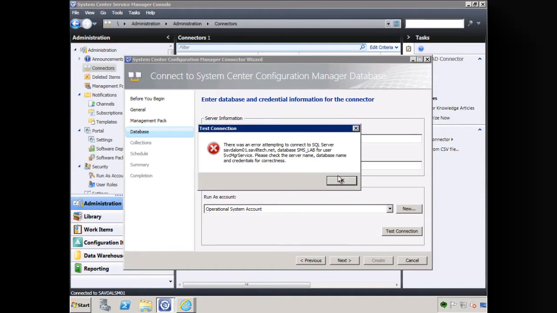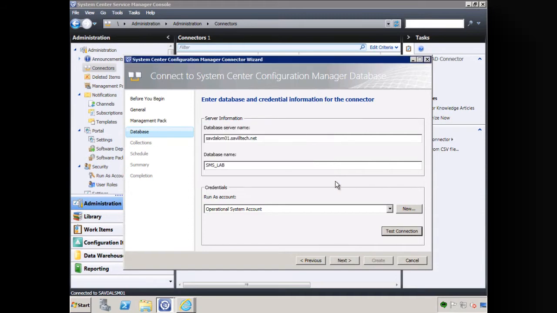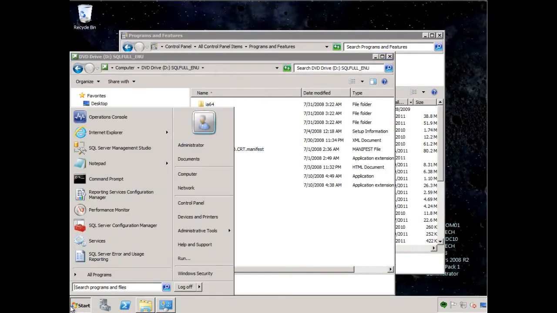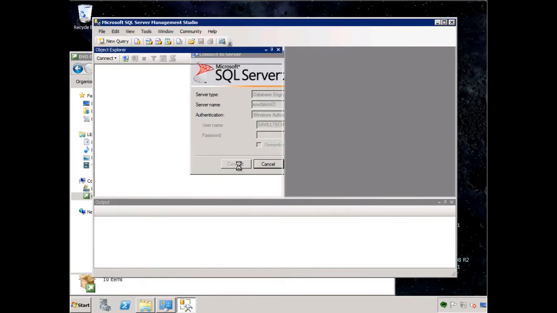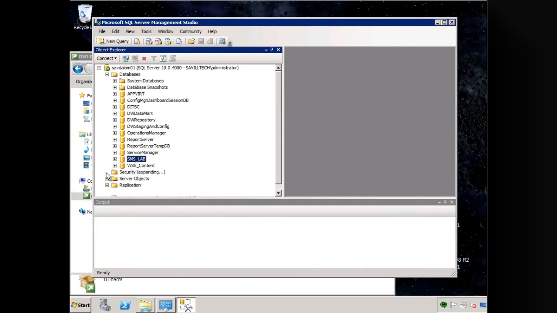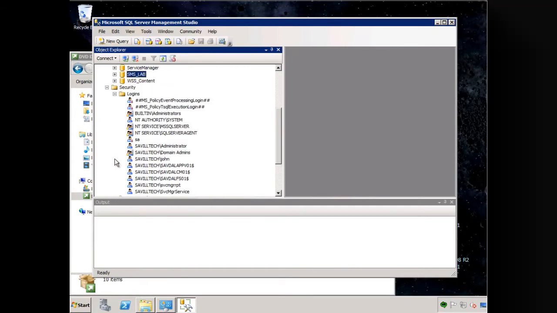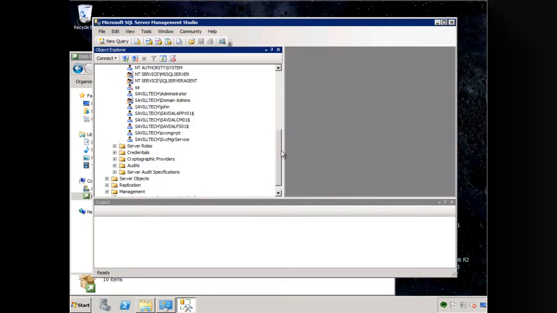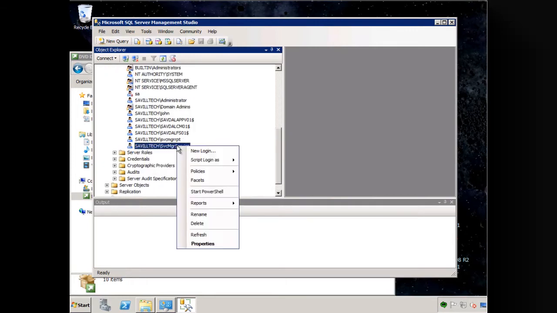Okay, so I can't connect. There's a set of permissions I need to give, because obviously my service account doesn't have any rights to my Configuration Manager database. So again, I'm going to go into Management Studio, and when I select the database, I look at the logons. You can see I have my Service Manager service.